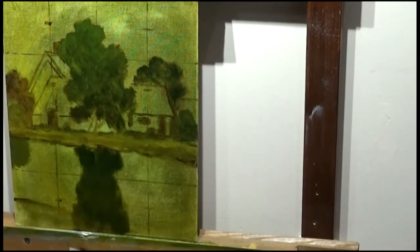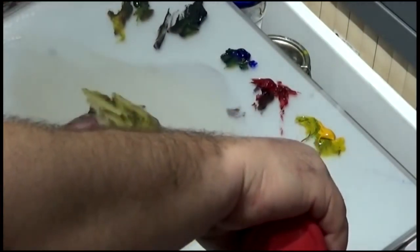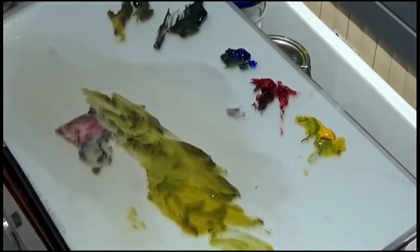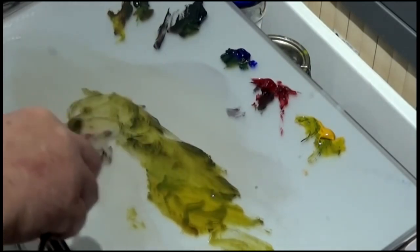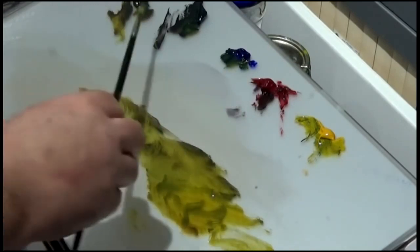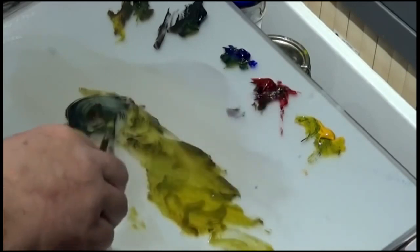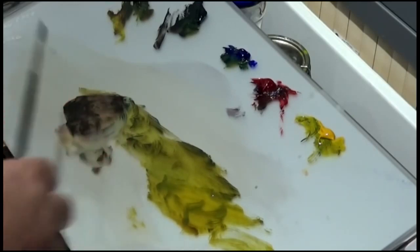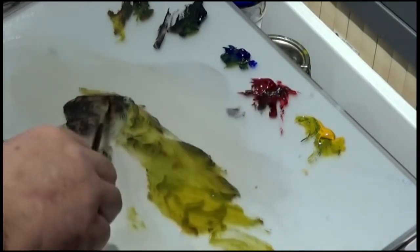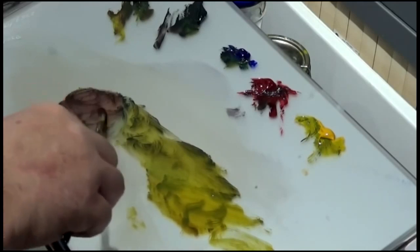So we'll add a little more medium onto my palette. And I'm going to do a purple brown for the roofs. So I had some brown left from the drawing, which I will use, just a touch, blue, and my red, alizarin crimson, which gives me a nice dark purple, which I will use for the roof. For the roof of the cottage.